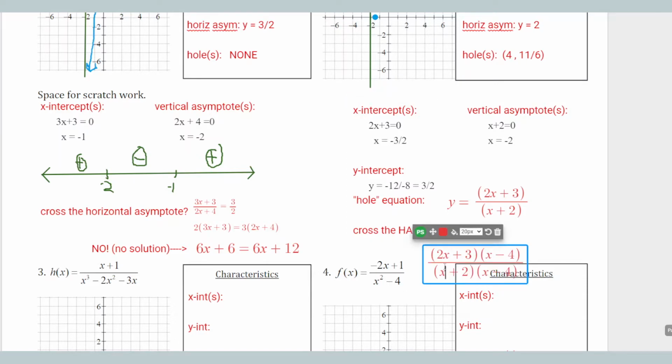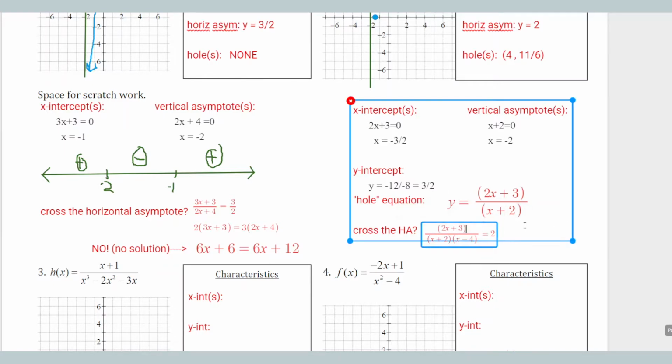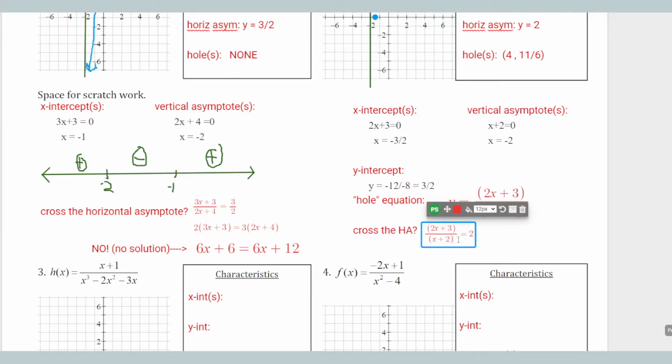Here we go. And we're going to need to make this a little smaller, make it fit. I should have given you a lot more room to work this, I'm starting to realize. Okay, is this ever equal to 2? So yeah, this is going to be a little trickier. Now, we can reduce this to 1. We know that this is never going to equal 4, so we can just reduce this to 1 and get rid of those factors.